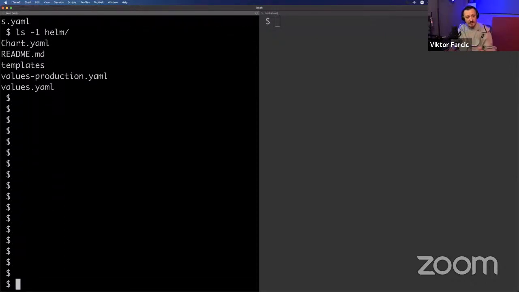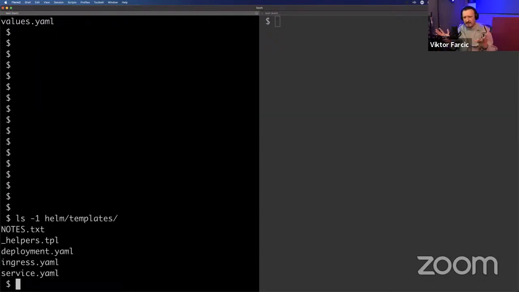It has a typical chart, templates, and a few different values files depending on the environment I will use. And in templates, I didn't complicate the life of everybody. This is a simple demo because I want to prove the point rather than go into something amazingly complicated. It's a simple definition of a simple application.